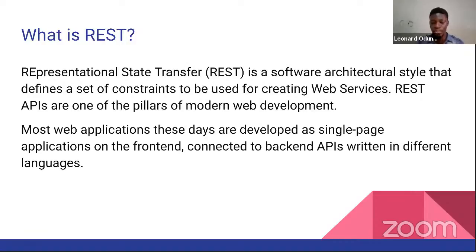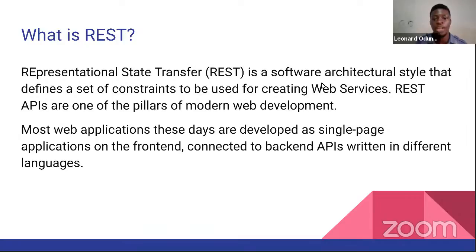But now, with the use of RESTful APIs, a front-end engineer and a back-end engineer don't necessarily need to see each other's code. They don't necessarily need to be working together. They don't necessarily need to be in the same building. With the use of APIs, a front-end engineer can build the front end of the application. The back-end engineer will also build the back end of the application, and they use APIs to communicate. This is what they call a decoupled system instead of a monolithic system. And it's because of RESTful APIs that we've been able to accomplish this type of technology.